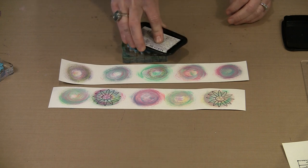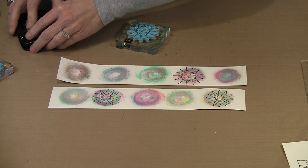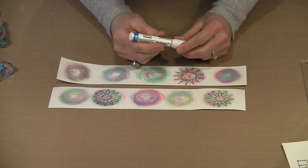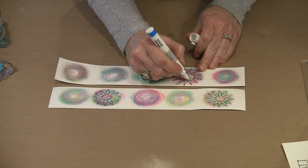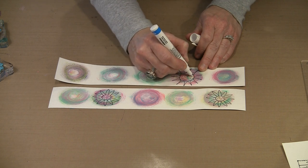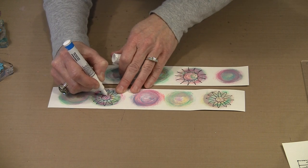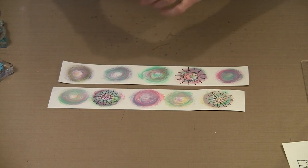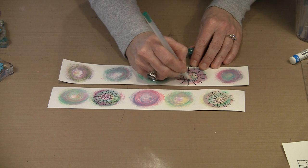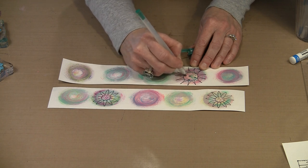This is scribble flower number four — it's a pretty good size. From here it's just a process of doing something with a water-based Sharpie marker, the extra fine tip. I like to use it to fill in some of the dots. Sometimes I do them all white, sometimes I'll come back and mix in some jelly roll pens — there are lots of different ways you can do this. You can see how effective and easy this is, because all the work is done, all the flowers are drawn. It's just a question of putting the color down and stamping them.